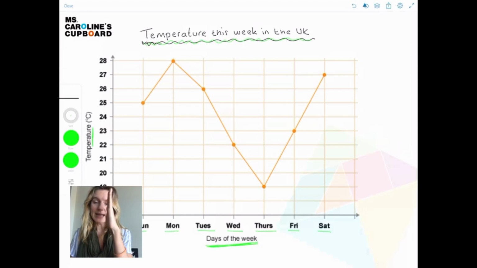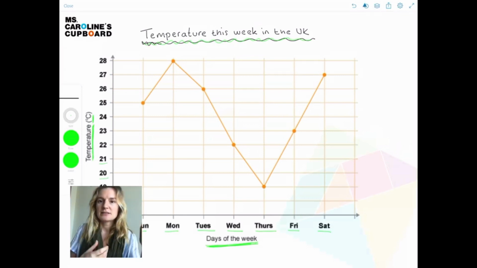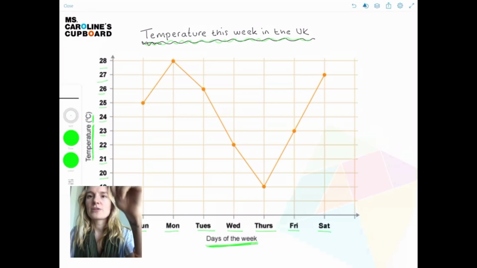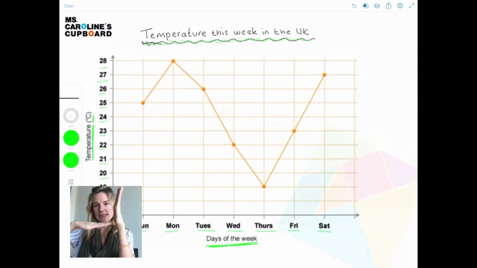And then our Y-axis, that's our vertical axis. The label is temperature, and it's in Celsius. We have to say what it's in. Centimeters, meters, Celsius, whatever it is, we have to say what units. And you can see all of the measurements up the side there, from 0 up to 28. Okay, so those are our axes. We've got X along the bottom, Y up the side, and we have labels there as well to let you know what they are.